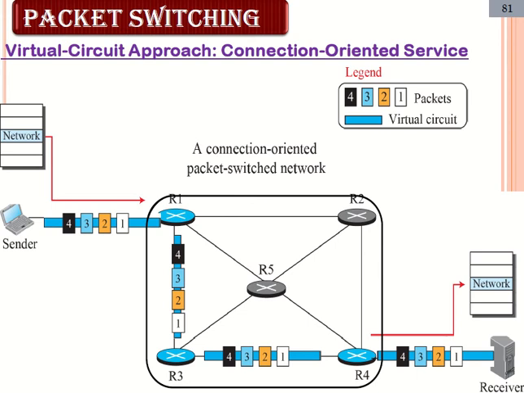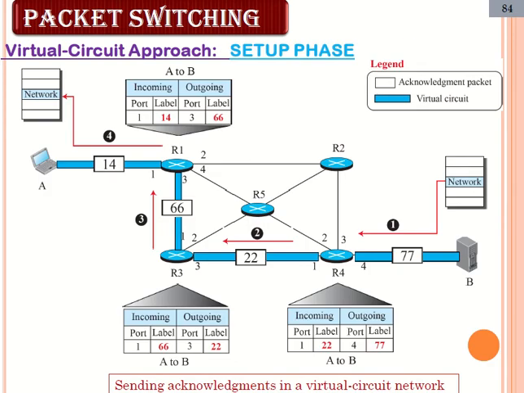The first one is the setup phase. So in the first phase, that is the setup phase, the router creates an entry for the virtual circuit. For example, suppose in this case you can see A, that is the source A, needs to create a virtual circuit to destination B, from here A to B. Then it is going to create or send two auxiliary packets to be exchanged between the source and the destination.